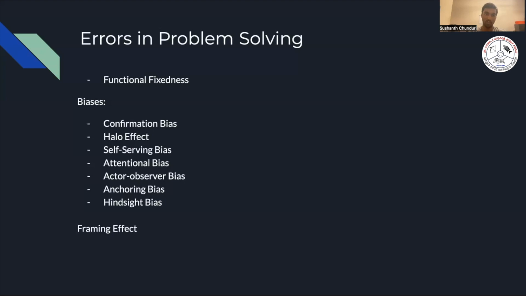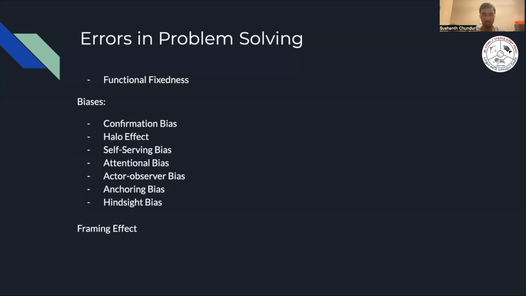The halo effect is when you essentially believe that someone is really good and would not do anything bad. So say your friend committed a crime and you're like, my friend would never do that. That's the halo effect. You're biased in favor of your friend, but not everybody's going to be like that.